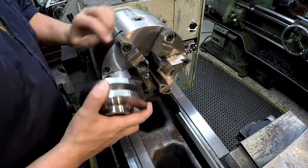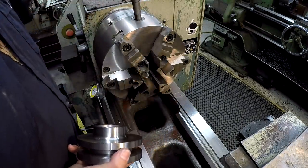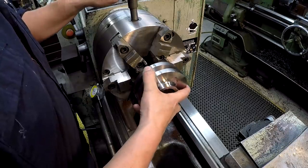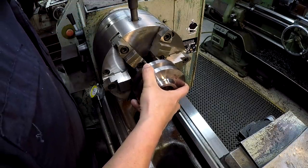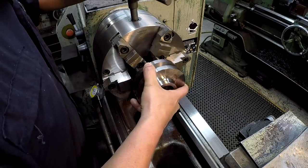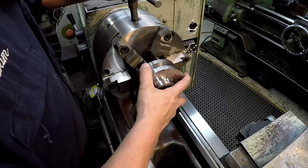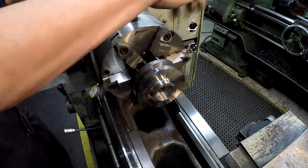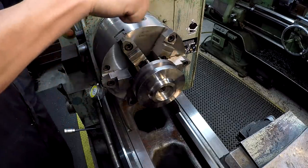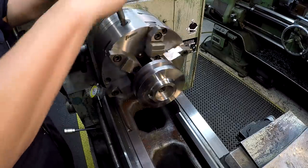All right, we're going to use our six jaw chuck, and hopefully all we'll have to do is maybe a little bit of bumping around on the face to get the face running true. But that's one of the benefits of these six jaws here, is with the six jaws you get a lot of contact there, and it usually squares up pretty nicely on a workpiece, even if it's only chucking a half inch like we are now.